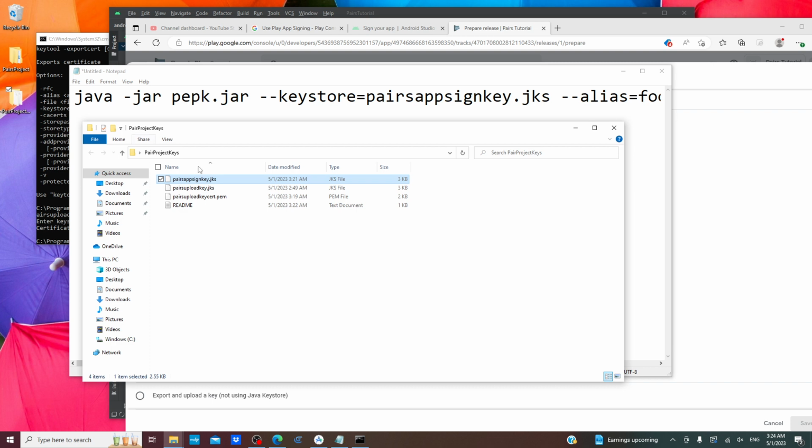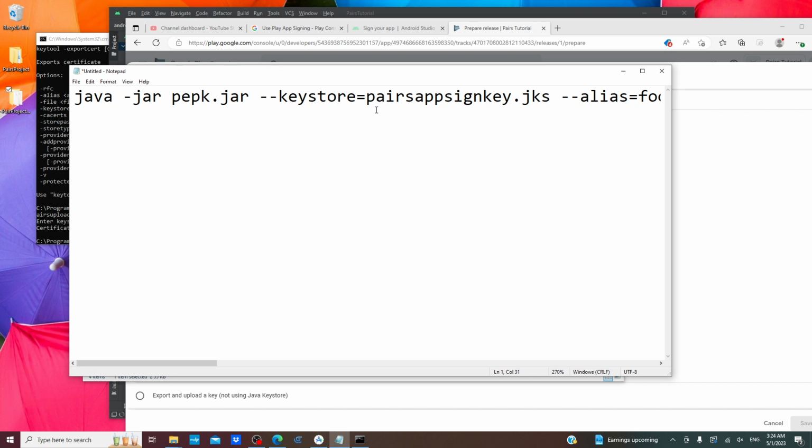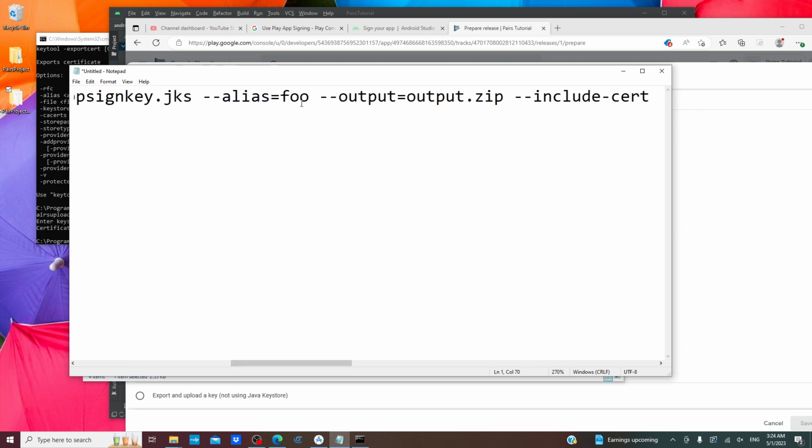And the path too. Don't forget to add your backslash there. Okay, so now I'm going to change my alias.